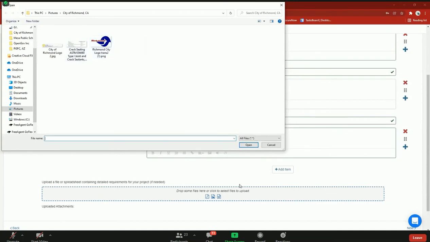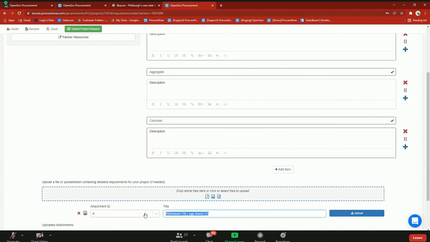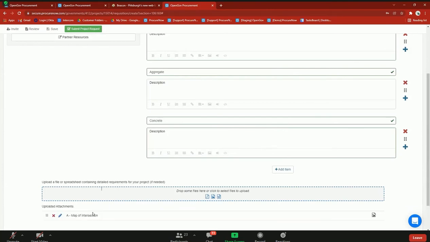It uploads into the perforated box here, or you can, if working on multiple screens, simply drag and drop the information over, drop it in there. You're able to retitle it. And then upload that document to be passed forward to the procurement department.